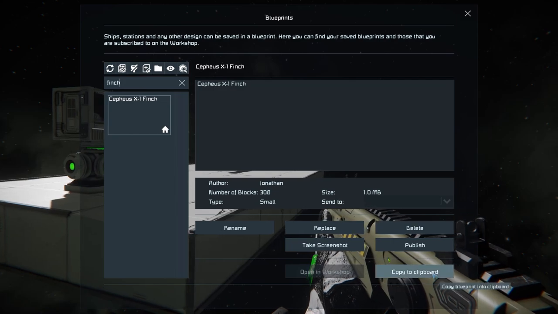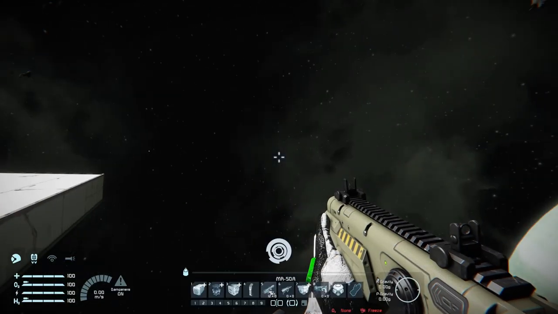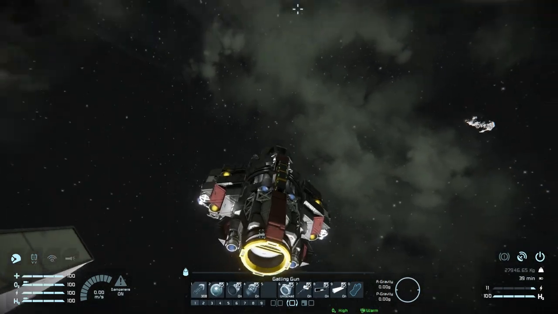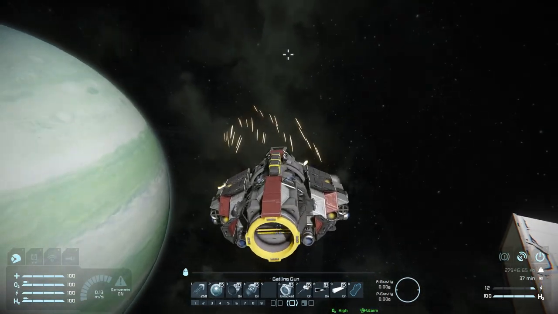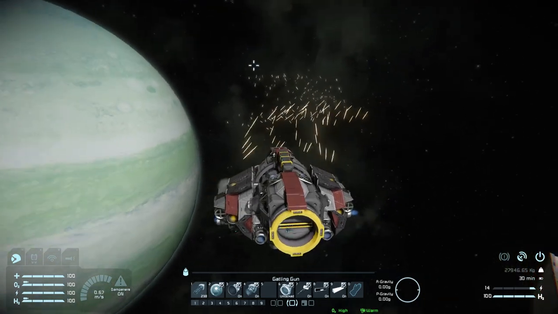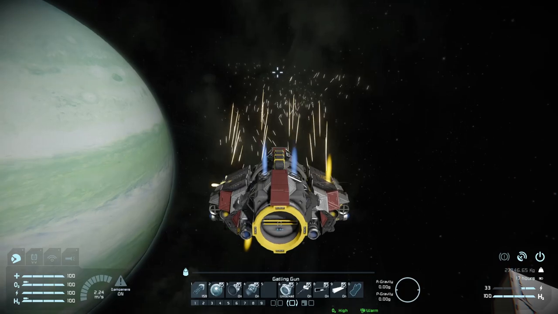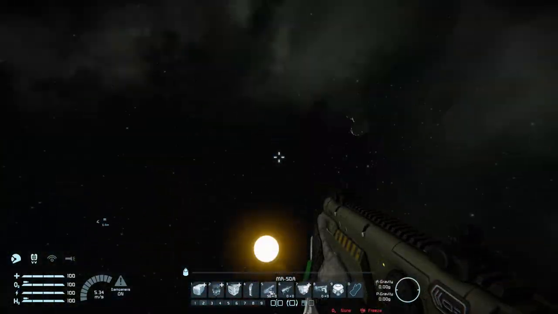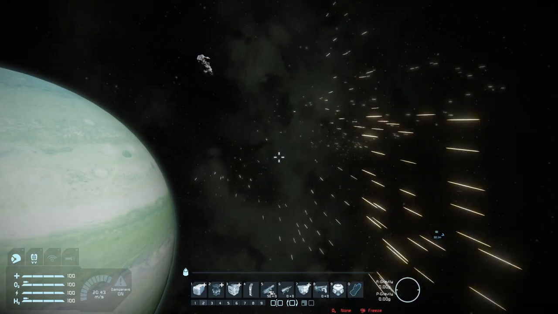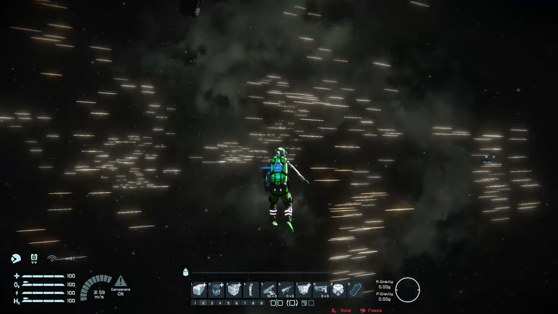Same works for Gatling guns, of course, so let me just paste a little ship in here. It actually looks pretty cool, I think. It's like a whole rain of projectiles. If you fly through it, I think it's quite mesmerizing.